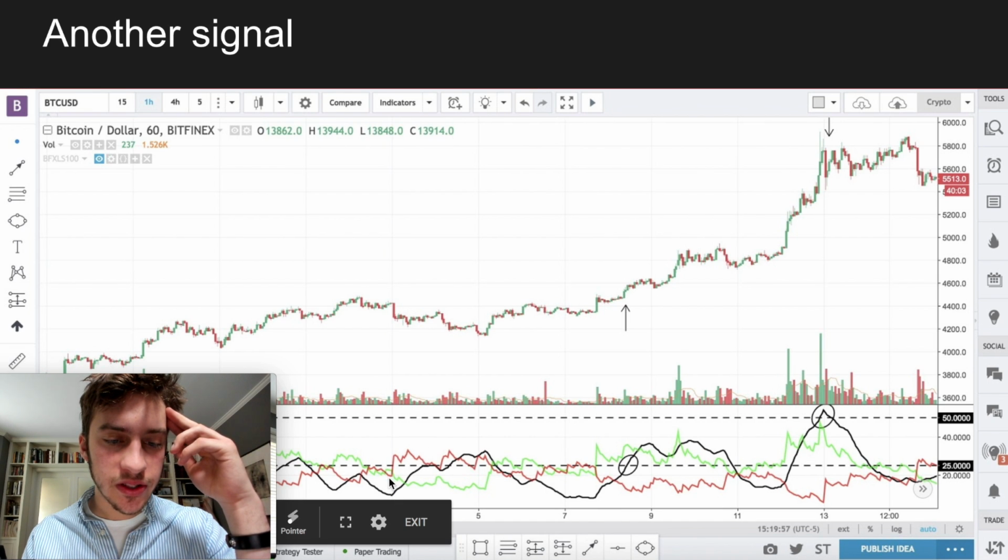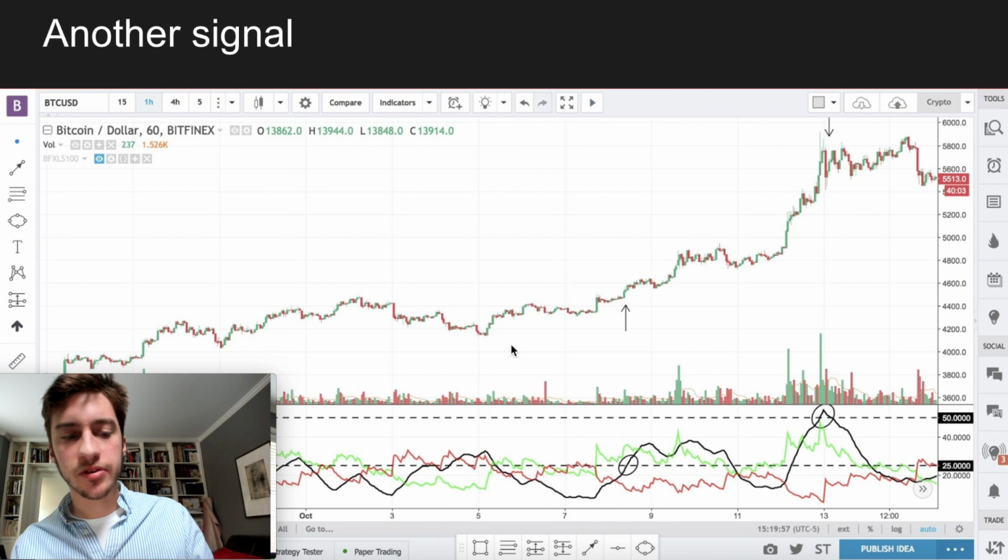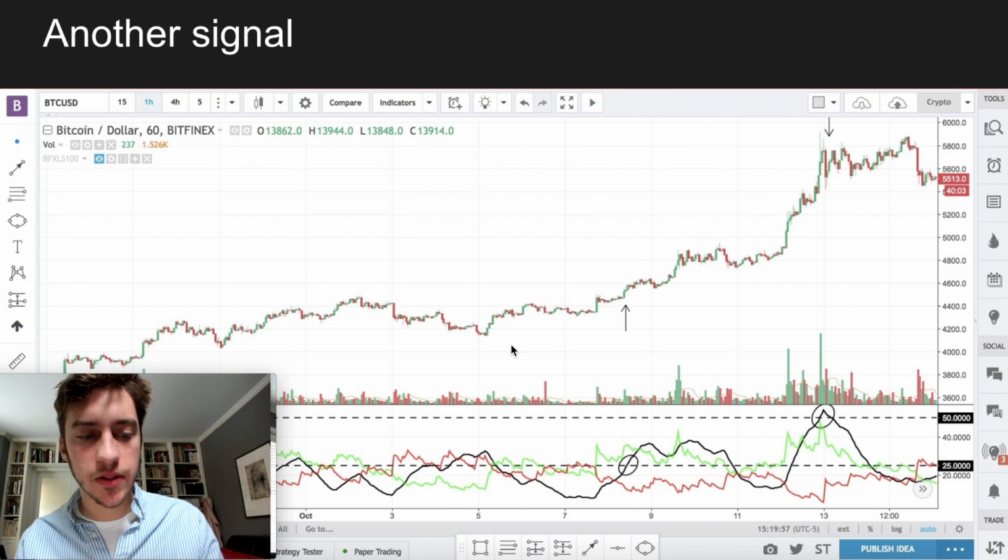If you look here, we can see that red DI is above the green DI and above the ADX, showing that the bears are quite strong. And then when this crosses above 25, you actually maybe even could have sold here and then bought back at this crossover for a little profit. That's just an extra example if you are curious.